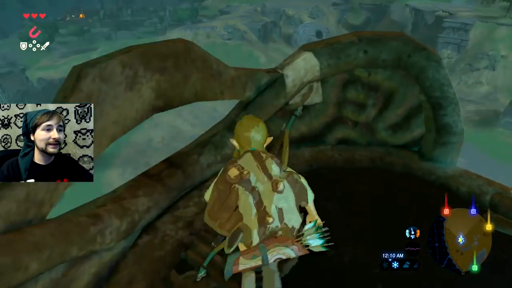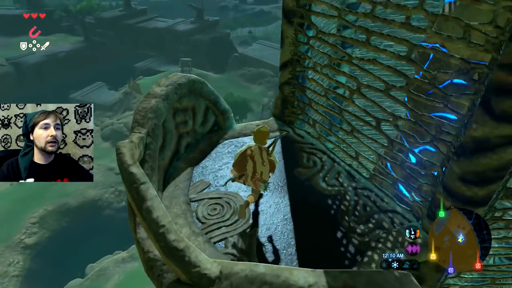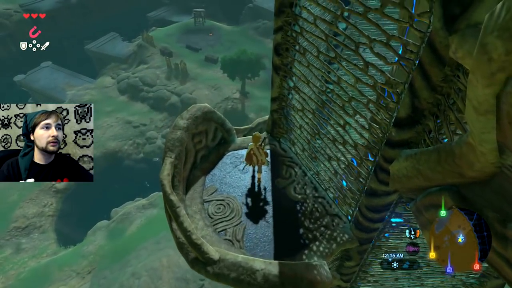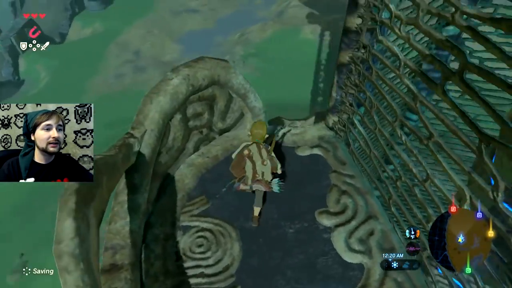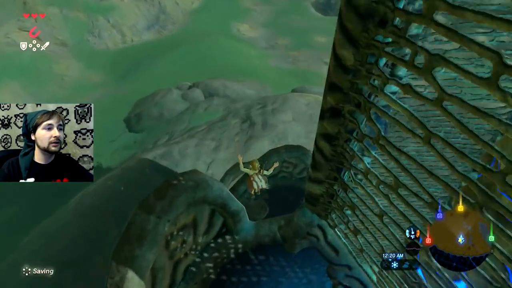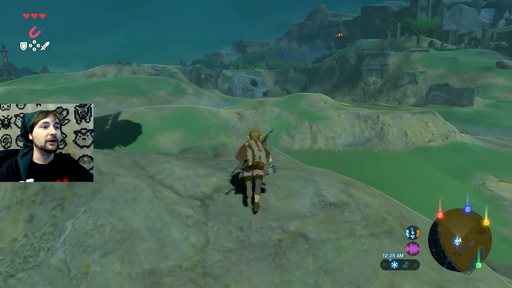Alright, so I'm going to assume that's the three he wanted me to do. I don't like getting down from here. I could probably climb, but I'm lazy, and I want to... Woohoo! Jump down. Okay, now, back to adventuring.